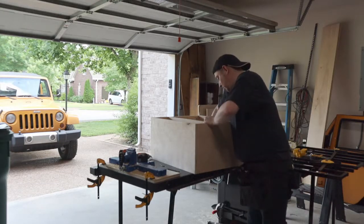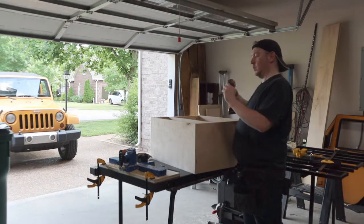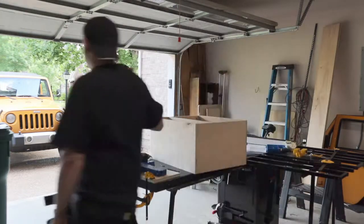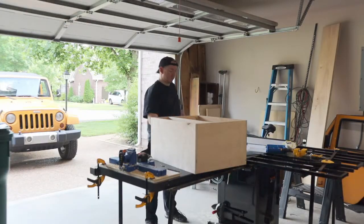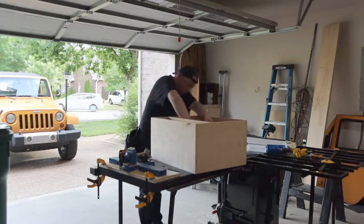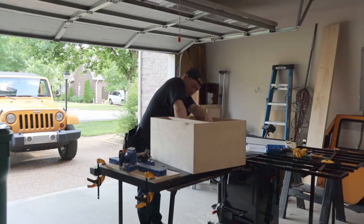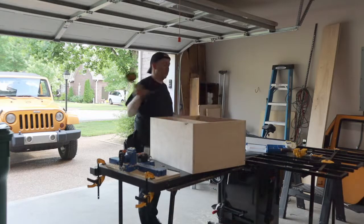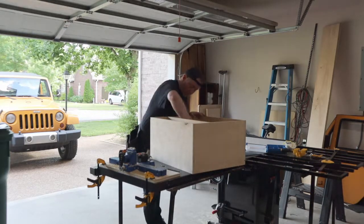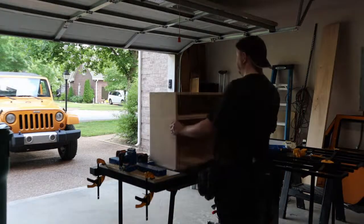Close to wrapping up, I'm going to go ahead and end this video with just the carcass being built, basically. I'm not sure how I'll combine the rest, but I've still got to add the casters, create a video of adding the casters, of making the drawer, installing the drawer, and installing the cabinet doors, and of finishing. I'm not sure what combination those will wind up being in, but a couple of those I don't think are probably long enough for their own video. But anyway, there we go with the carcass all put together.